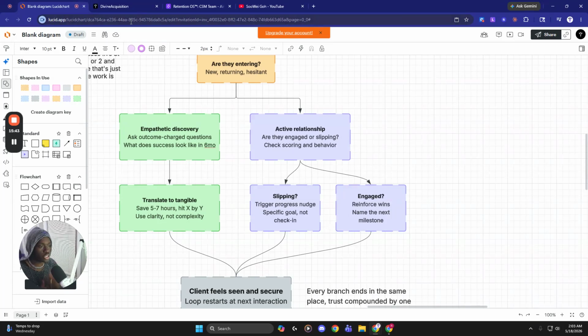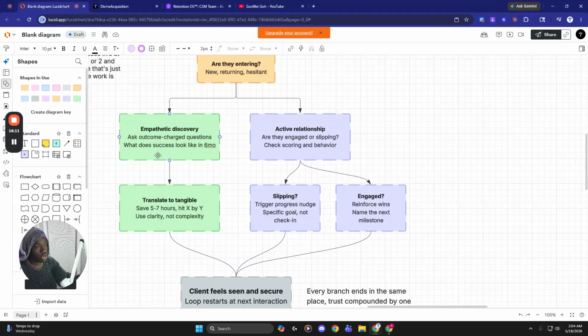We need to restructure their goal because they're not getting a specific outcome, because they're slipping away, meaning they're about to churn. Then, are they engaged? We need to reinforce their wins, name them, and gamify the experience. In most coaching service businesses, they have a specific chat dedicated to wins. But I think you can do it a little bit more with flying them out, obviously, and then interviewing them one-on-one. So you guys get the gist, right?